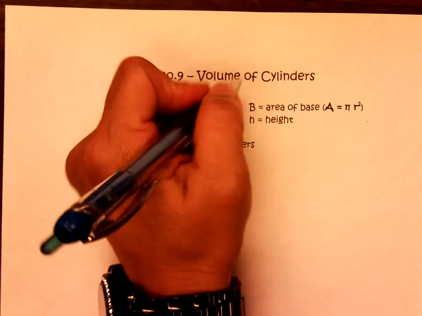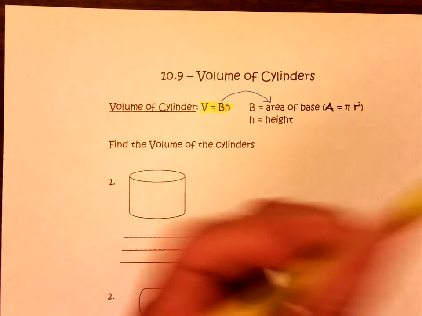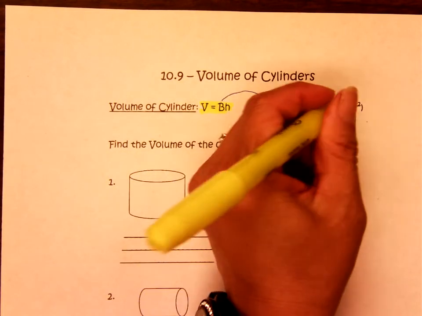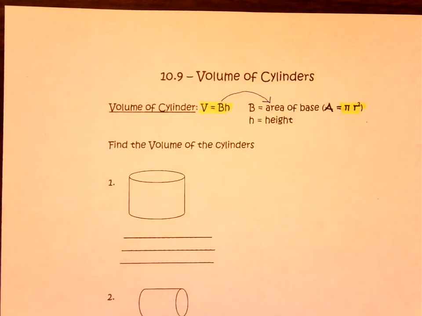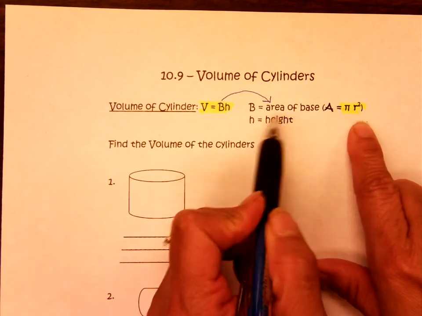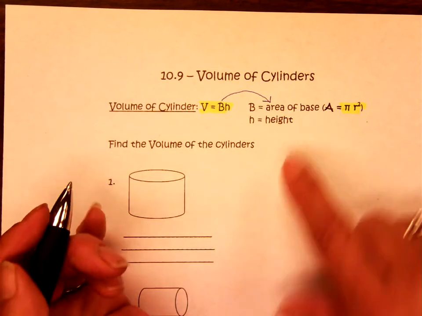You'll notice the capital B for today is the area of the base, which is, remember, a cylinder has a circle, so to find area of a circle is pi r squared. So yesterday you used capital B as BH or 1/2 BH because of parallelogram and triangle. So today you have a circle, so your formula is going to be pi r squared for capital B. And of course h is the height of the cylinder.